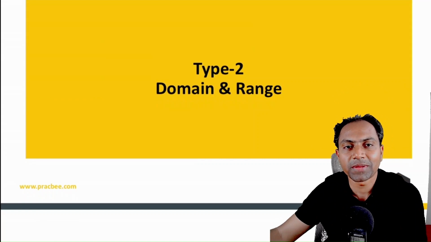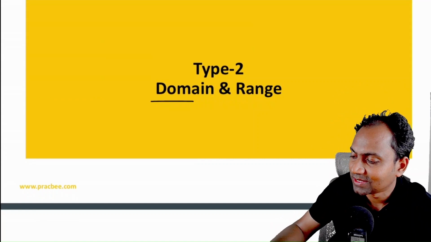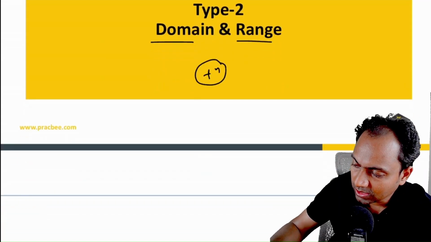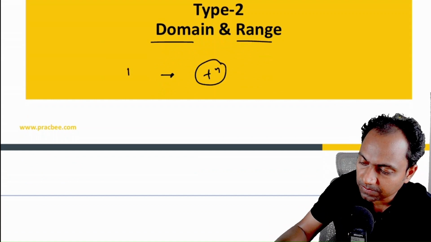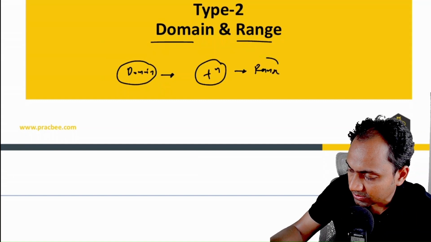Now, this next problem type is quite entertaining. That is nothing but based on the idea of domain and range. Now, what is domain? What is range? So if I take a function, whatever values are permissible to be put in the place of x in the function would be known as nothing but domain. And whatever values I will get out of it would be known as nothing but range.